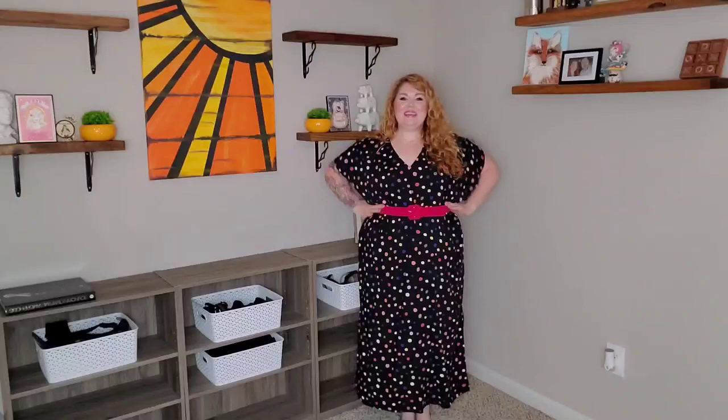I had so much fun taking pictures in this. It is so pretty with this dress — it breaks it up beautifully and makes the dolman sleeve stand out a little bit more. I love it. Highly recommend this dress, but I would add a little pop of color with a pretty belt. It doesn't have to be pink — you could use any of the colors in this dress. My only critique is they missed the mark with the belt; if they had added something with a little bit more something, it would have been even better. But I absolutely love it. So here is the front and back.